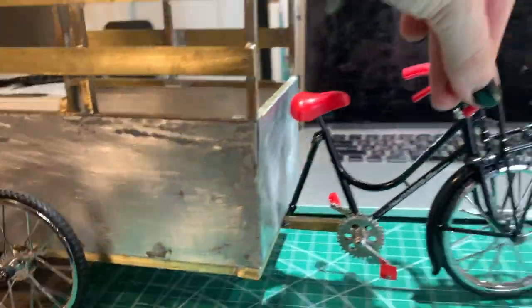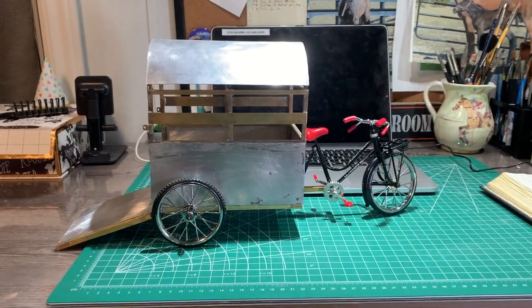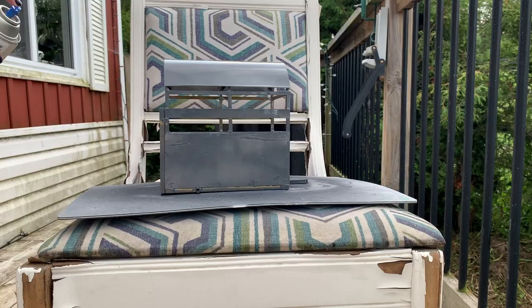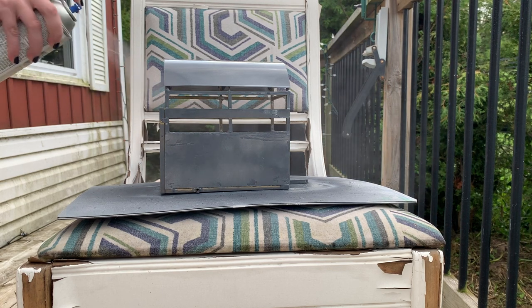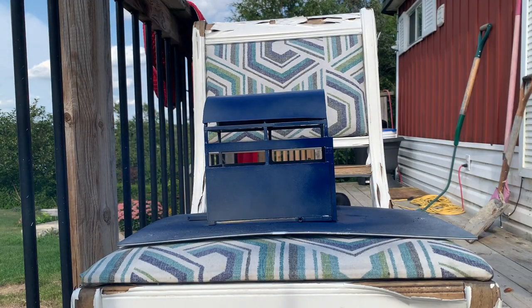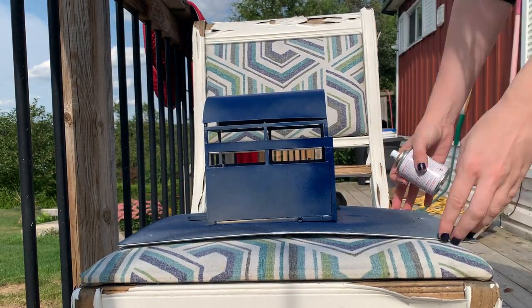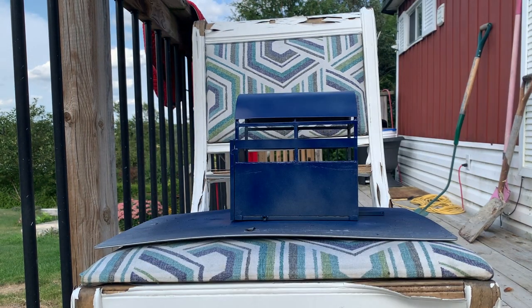Pretty cool, right? You'd never guess what a pain it was to build this thing. I gave it a quick rinse to make sure that there was no more metal dust all over it, and took it out to prime in Duplicolor sandable primer. And then after, I used a variety of Tamiya spray paints, specifically meant for models, but in hindsight, I definitely should have used something else.